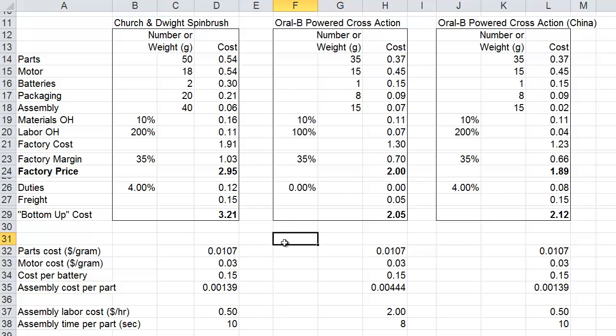Now, the last point I want to make is that design isn't easy, and the fact that the spin brush was first gave Oral-B a huge advantage in achieving a great design, in that they could start with what the spin brush people had done and then look for some improved solutions. So while I do believe the Oral-B design is amazing and great, it is in part the result of having been able to observe what Spin Brush did with that first design.